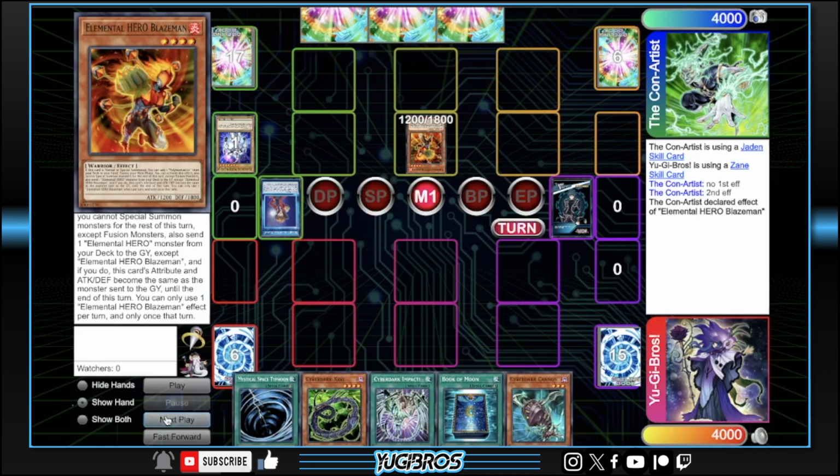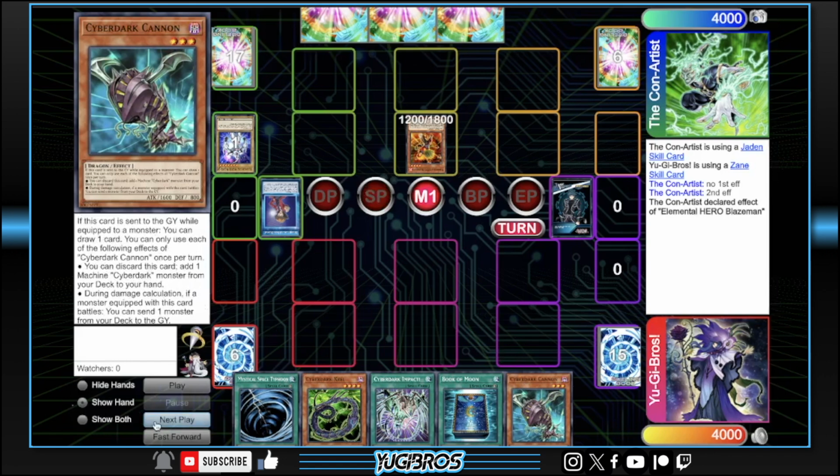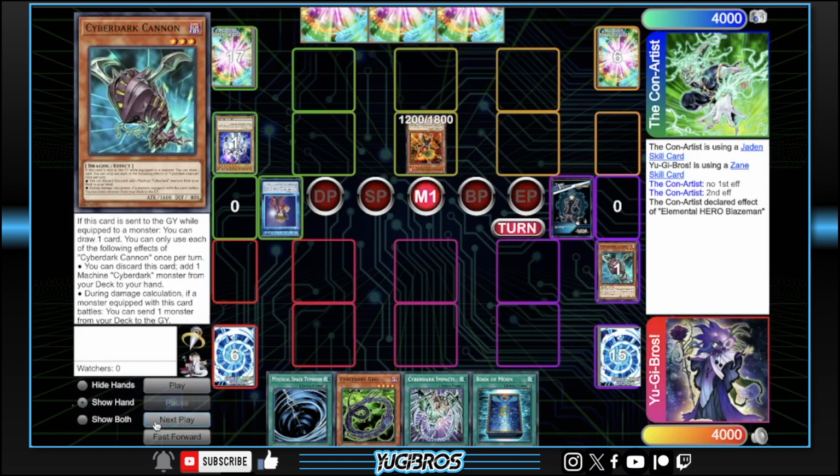We're going to draw into Cyberdark Cannon, new card from the box. This one says, if it's sent while equipped to a monster, you can draw a card. That is not once per turn, by the way. The following effects are, however. The first is you can discard this card, which we're about to do here, to add a Machine Cyberdark from deck to hand.